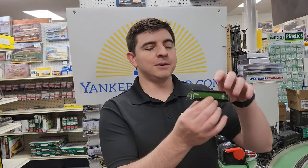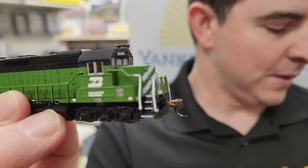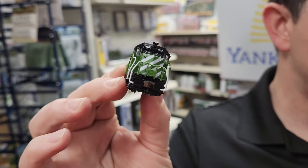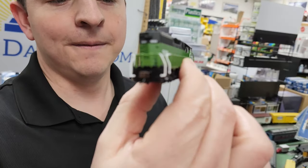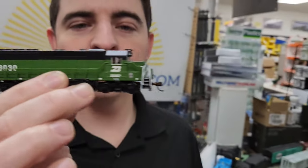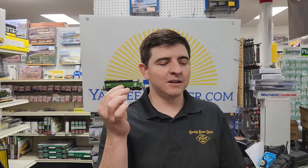All right. Well, I got some really neat diesel locomotives here. And look, I know these are Bachmann diesel locomotives, but they're very nice and they're very affordable too. For example, the retail value of these diesel locomotives is $299.99, but we're selling them here at Yankee Dabbler for $169.99. It's a great deal to get on these engines. And the GP40 is a standard locomotive, a workhorse of the railroads. Every single railroad had a GP40 in some way, shape, or form. So, Engineer Hall, I'm going to let you pick which one of these GP40s you want to run. Let's go with the dark future.